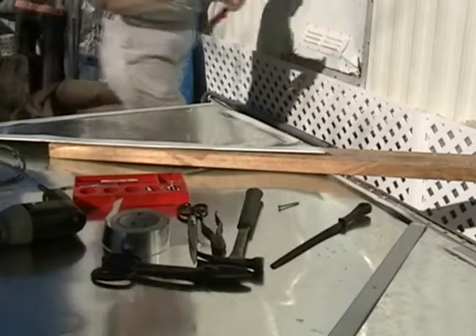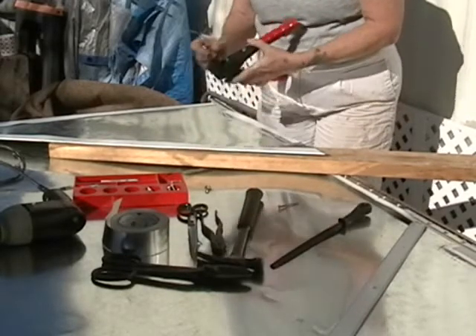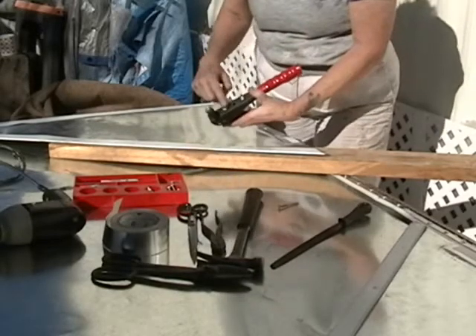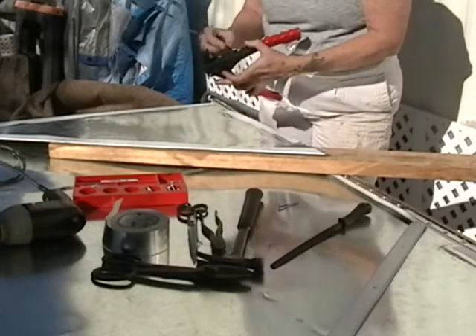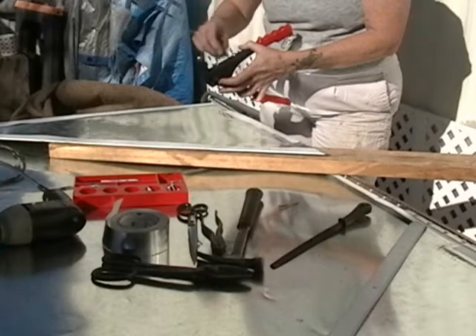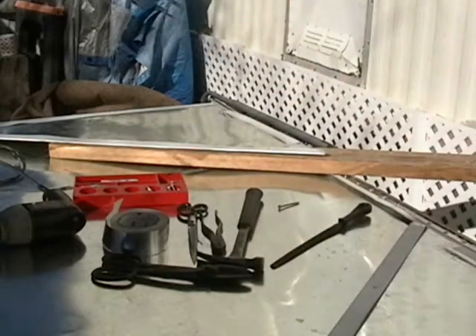I was drilling a few extra holes on my triangular side flanges to put in just one or two more rivets. I forgot to tell you about how to change your heads on your rivet gun. You have four on this one — there are about four or five different types of manual rivet guns in stores. They have very small holes on the ends and they all fit in the handle. When you want to change them out, you just unscrew them and put it into the operating end.